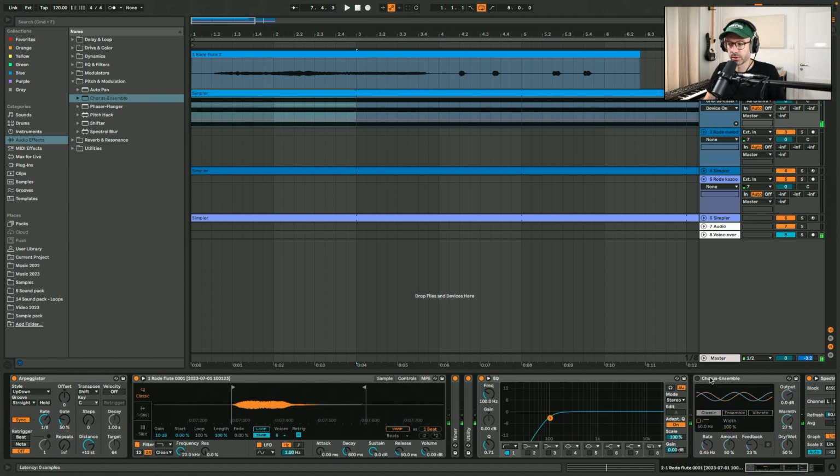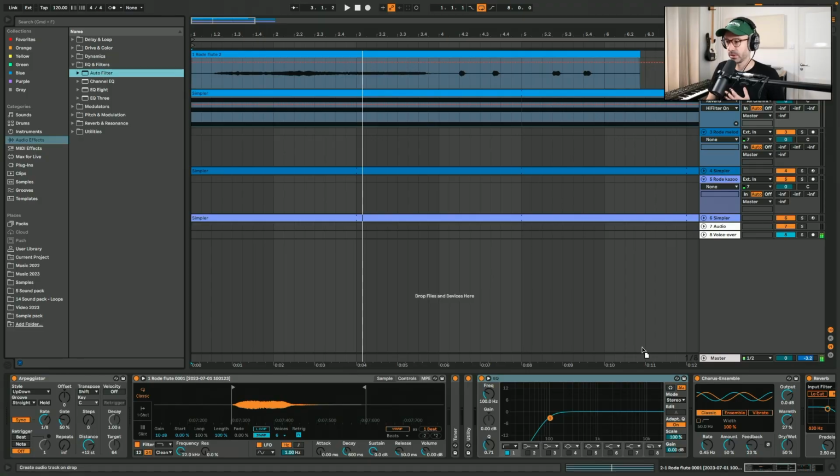So without the chorus it sounds like this. With the chorus it sounds like this. Not a lot of difference, maybe a bit of reverb, just a hint of it. It's a nice start, but it's still a little bit too static, so I'm going to add a filter with some modulation of the filter frequency to create a bit more variation.